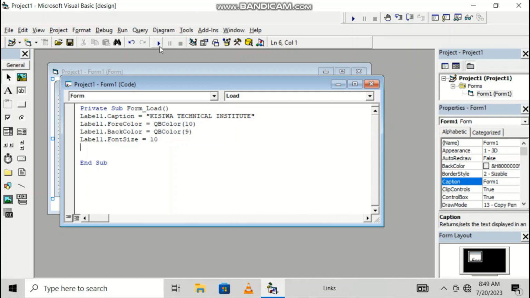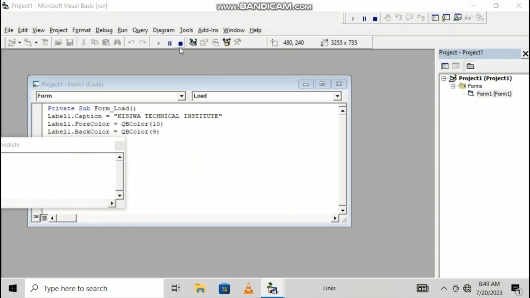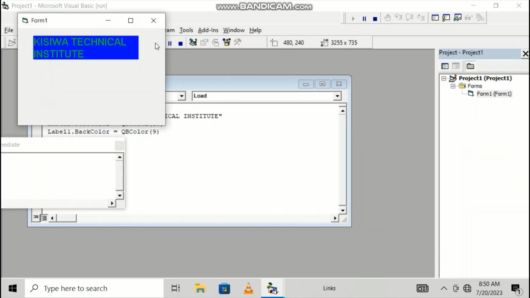So when you run this, yeah, it's okay. So let us try to make it maybe 15, like that. So it is changing. So you can see the effect.